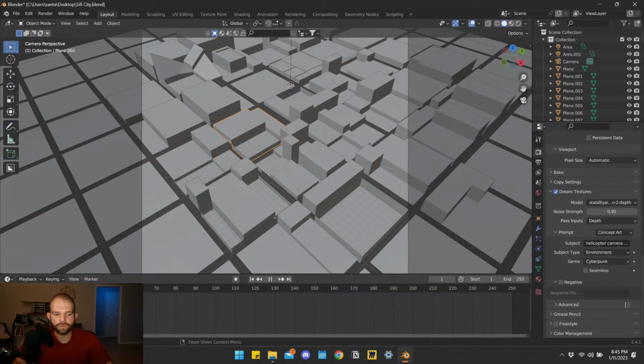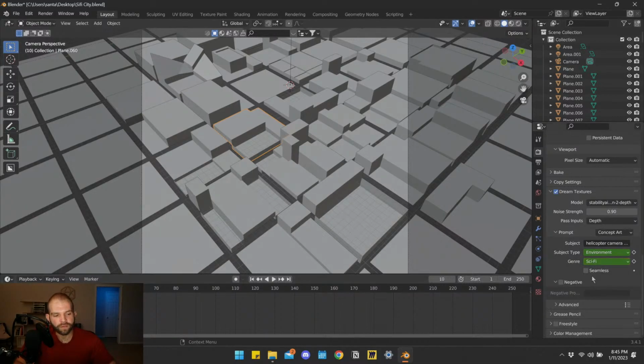So at 0 or at 1, we'll have everything that's set in parameters over here on the right. But if I keyframe environment and cyberpunk, and then I go over to frame, let's skip a few frames. Let's say frame 5, I switch it over to sci-fi and then keyframe that.